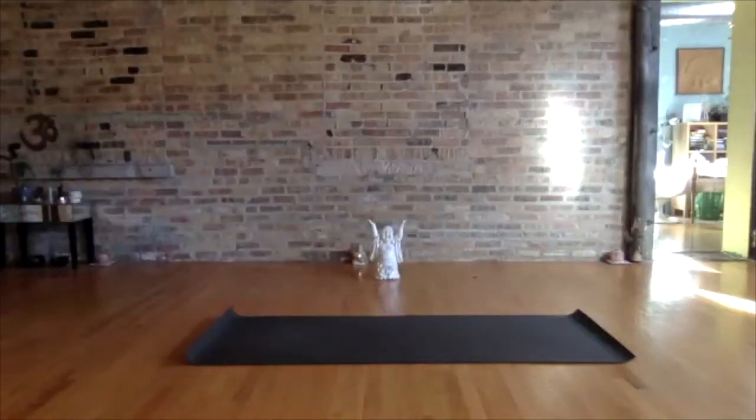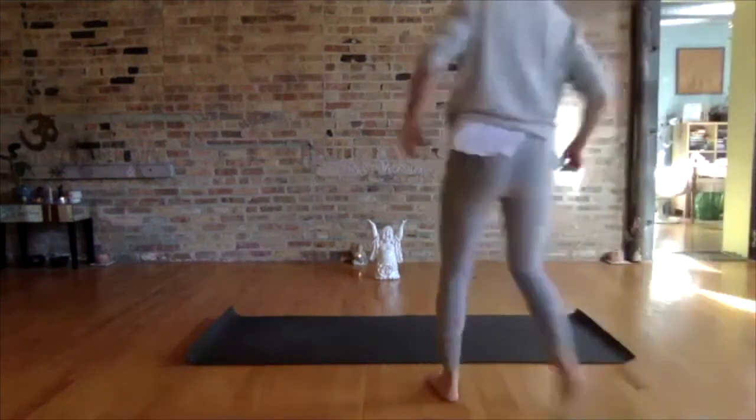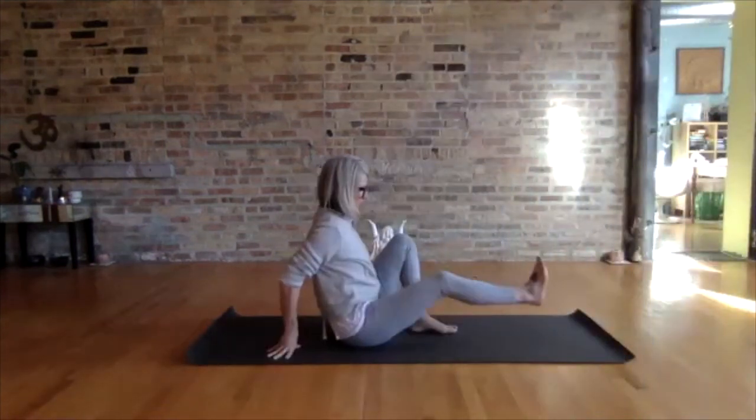And then here, see if you can find that subtlety of drawing the right ribs, the right belly back, and encouraging the left ribs, the left belly forward. One more breath. Exhale. Lift your forehead, lift your heart, gently rise. And then slide your foot onto the floor.